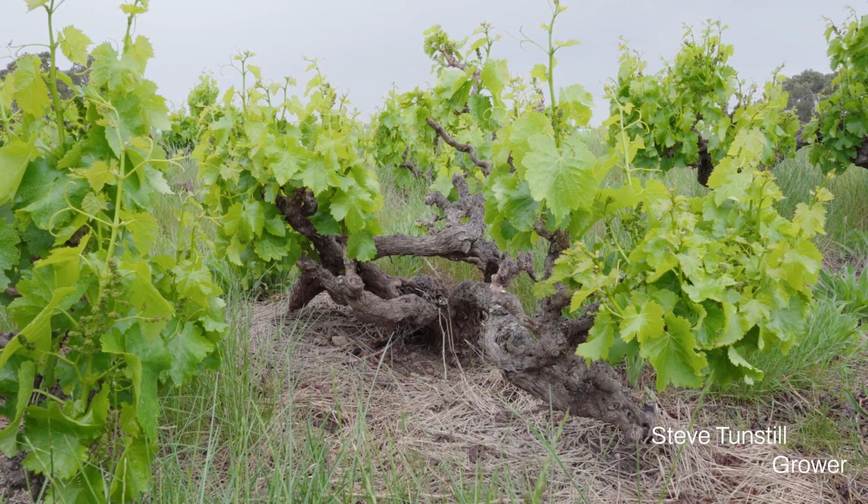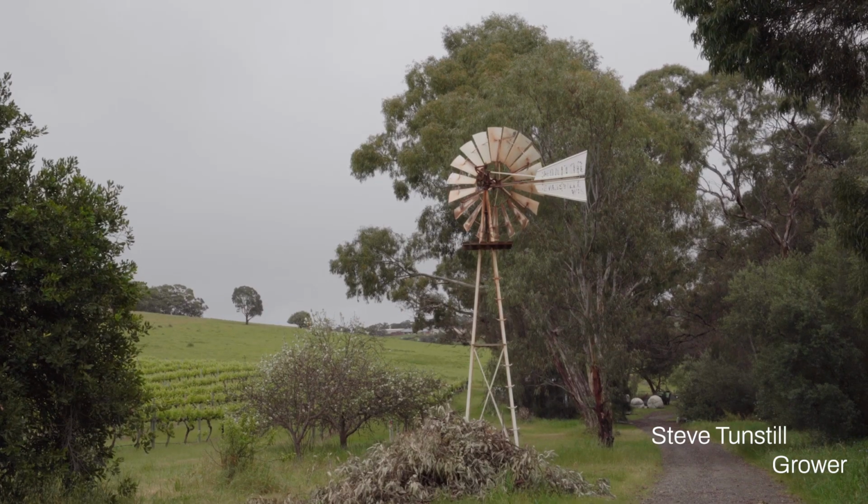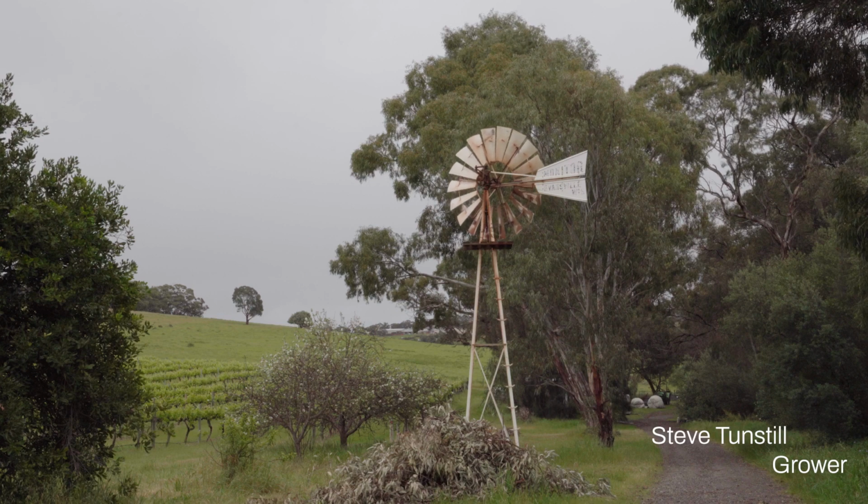So we've also got a number of microbat boxes. From the name, they're obviously small. They weigh 30 to 60 grams. They eat approximately 15 to 20 grams of mosquitoes and other insects every night, so roughly half their body weight. So yeah, we rely reasonably heavily on keeping our native fauna in good health, providing the right sort of habitat, the right food sources. There's a dam, so there's water supply in summer.